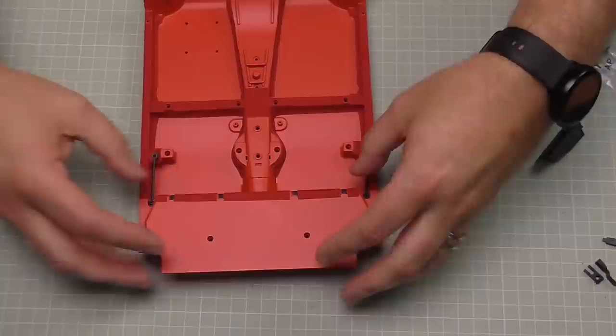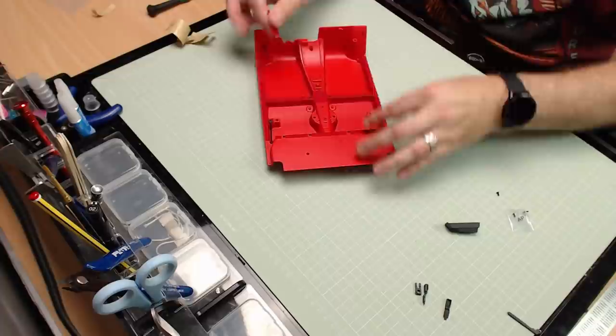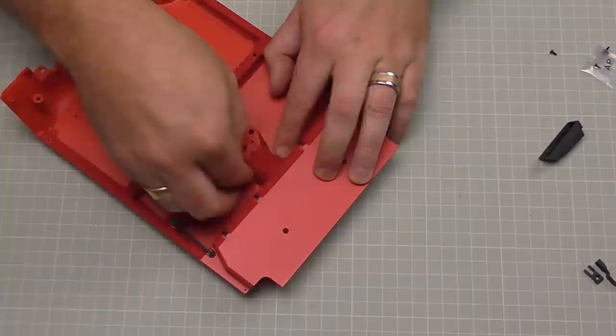That's looking good, then I'll get the rest of this adhesive off and fold over the tops here. I'm a brave man to be filming this - I think this could go horribly wrong. When that's in, that should look like that. The last piece we've got is just going to go over this section here - there is a slight bend in this so it is shaped. Put that all the way over the top just like that, get that into place. That looks good.